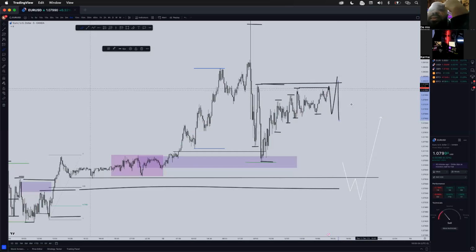But if I don't want to wait for this whole thing to happen, all I have to do is, once I get my inducement, after this high has been taken care of, then I'll use my rule. Some people see this as a valid supply. So now I would wait for the market to give me an inducement right here, a base, clear it out, then flip it back. Once it flipped back, after it has caused an inducement right here, then I can sell from here to target the low.